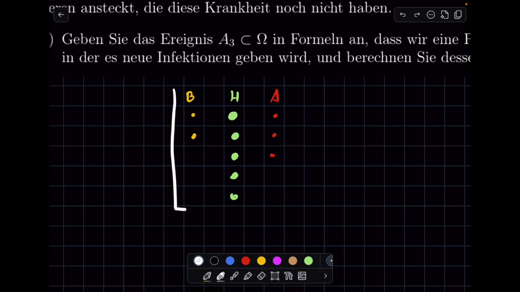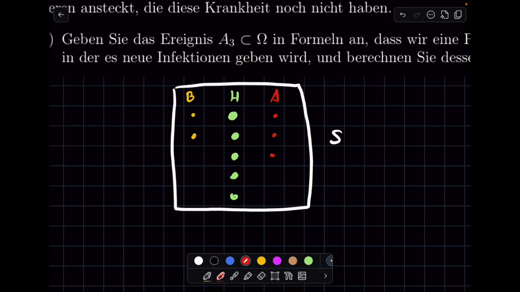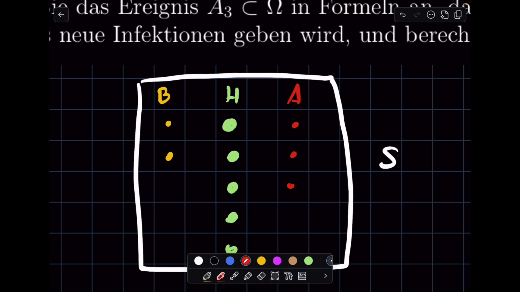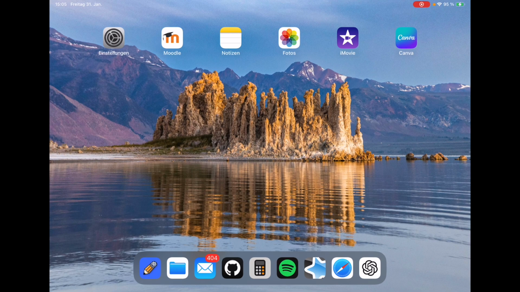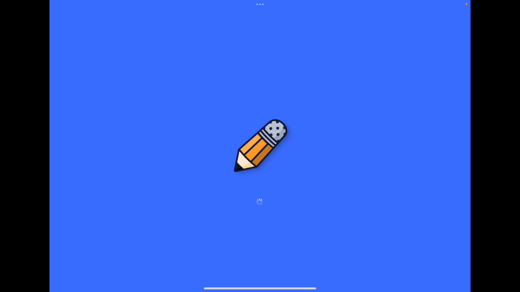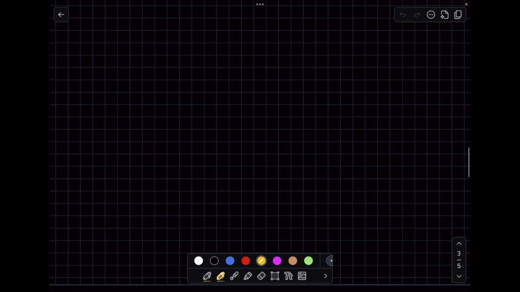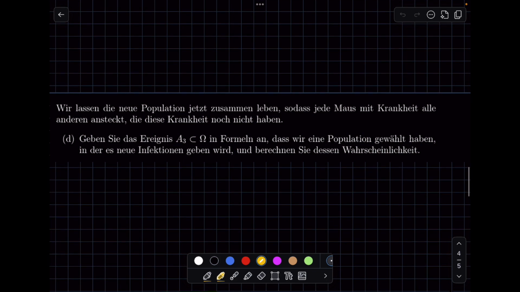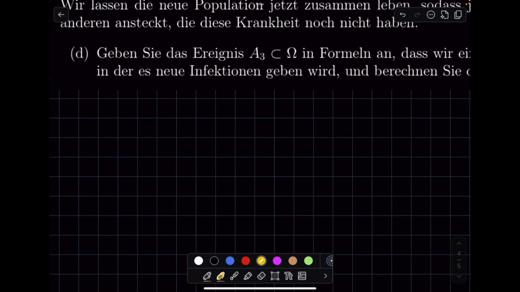So in this case, this is going to be S, and we're going to see that B is going to infect all the other guys. So in this case, oops, it crashed. Okay, amazing. Let's see if it stored it. Oh, it didn't save it. Sorry about that. It just crashed for some reason, but let's do the same case.